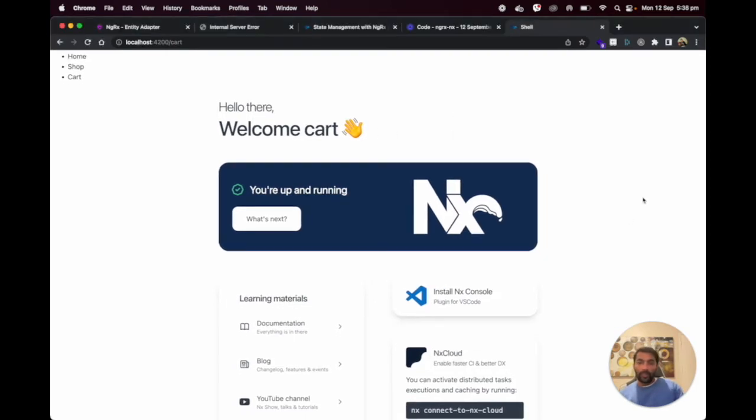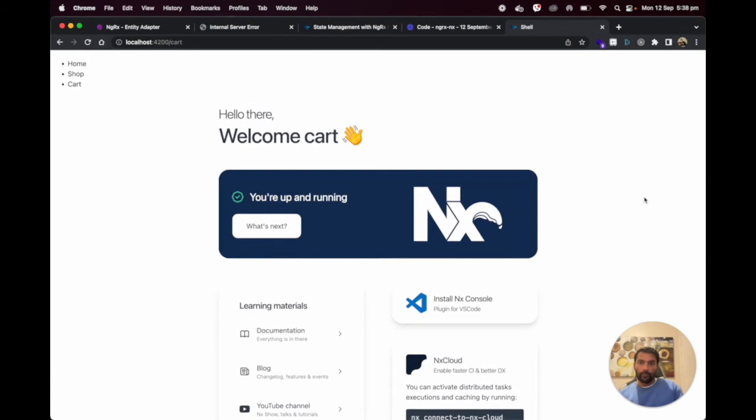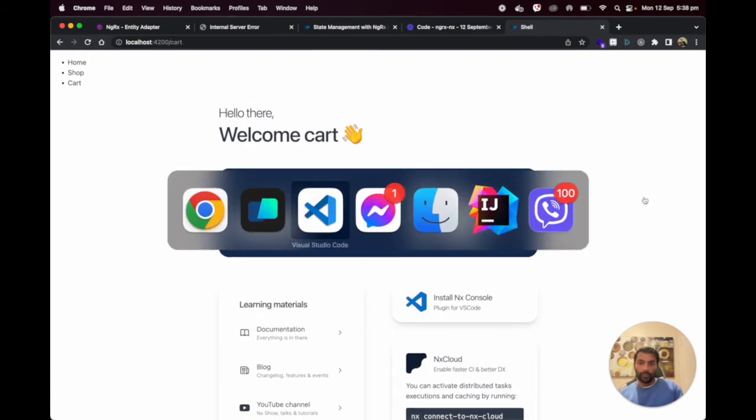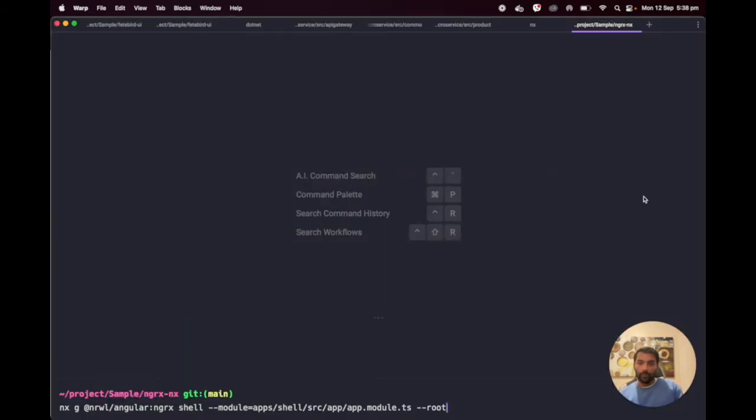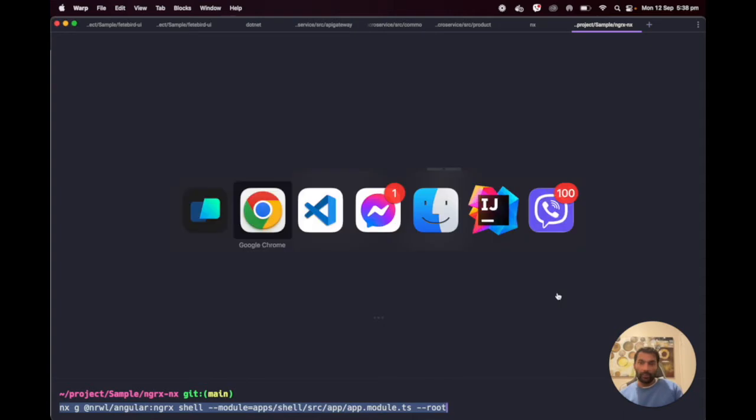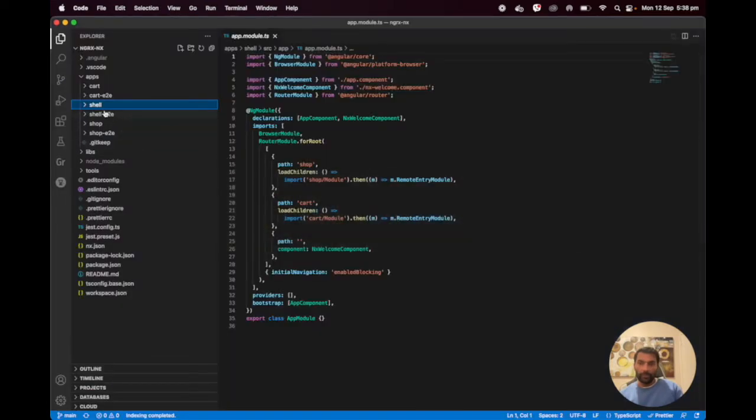Now let's add NgRx to it. To add NgRx, we have a command again. The basic concept of NgRx on micro-frontends using NX is that we will have a root application, in my case shell.